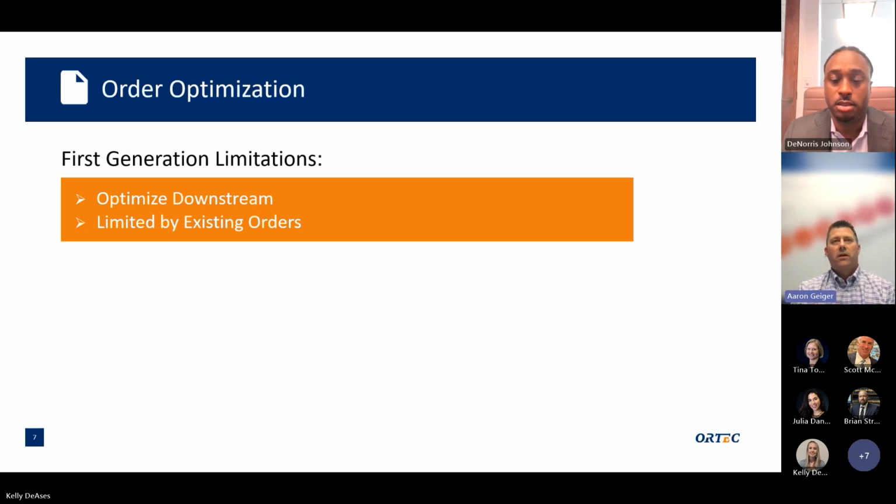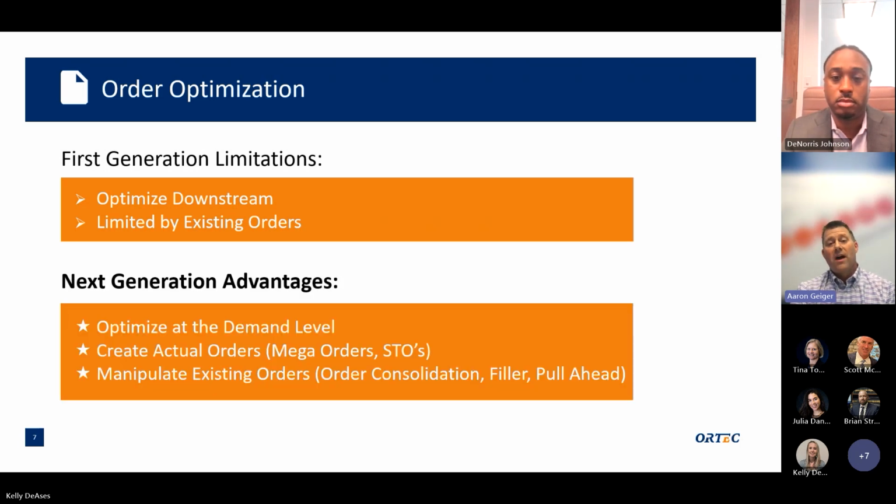And so this particular customer that we were working with was using our first generation solution already and doing a really good job with it. A great transportation group with this company. When we deployed the second gen technology or next gen technology, we saw over a 5% increase above and beyond what they were already doing. So some really good results there. So let's get into some of these concepts.